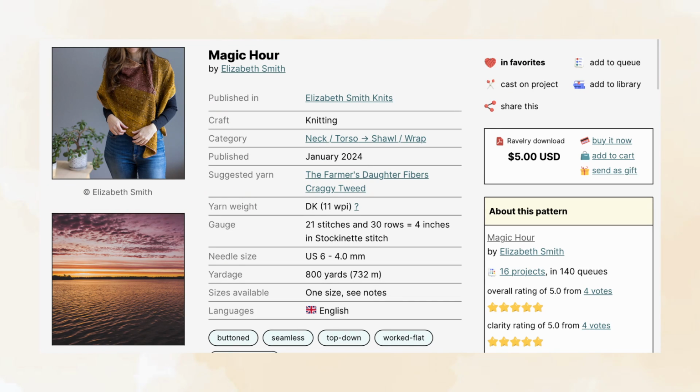The fifth pattern is Magic Hour by Elizabeth Smith. It comes in 1 size with finished measurements of 60 inches across, 29 inches deep at the center point, and 35 inches for each side length at the bottom. It suggests using a DK weight and a US 6 or 4mm needle size to meet gauge.